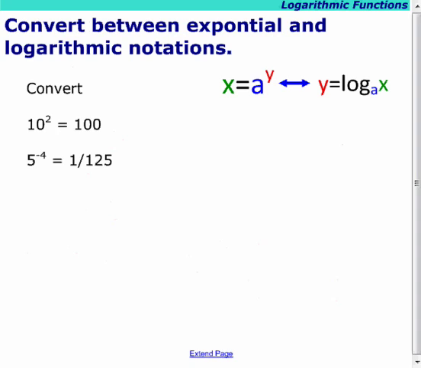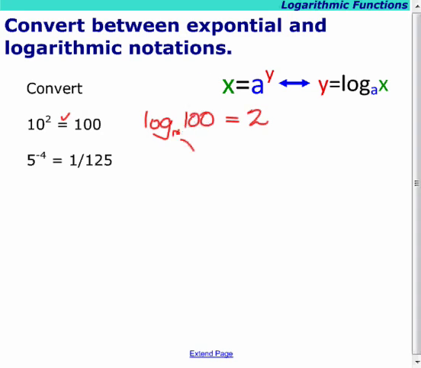As I said earlier, one of the things you want to be very good at is converting from exponential to logarithmic and back. Here's a couple. 10 squared is equal to 100. I know that's a true statement. If I wanted to convert that to logarithmic form, this is how I do it. There are various ways to do it, but I often start with just the word log, and then I look over here to see what the base was. The base was 10, so I put that as my base here. The value will be this other number, 100, is equal to the exponent, 2. The value of any logarithm is always equal to an exponent. So log base 10 of 100 is equal to 2.